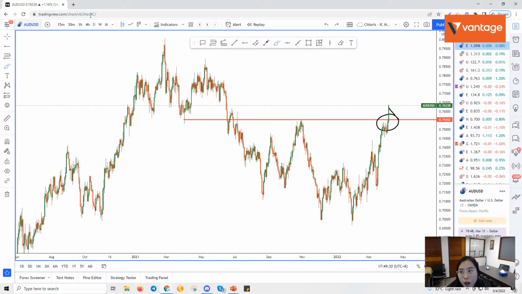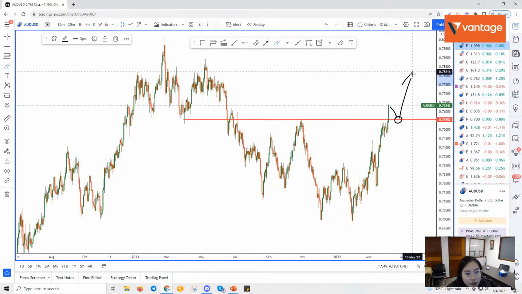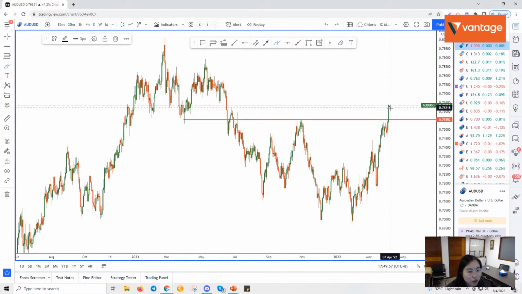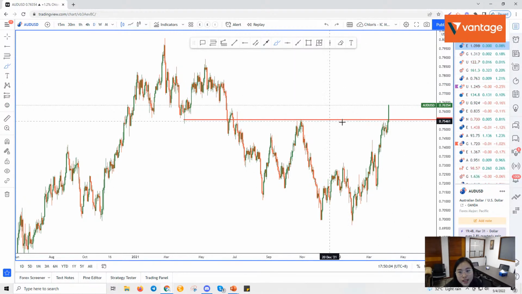So ideally, as a trader, what I want to do is wait for price to come back down to retest or pull back to the support. Then I can consider a buy from here. Right now, price is still doing whatever it wants to do, so I'm just going to leave that. I'm not going to go against the market or test the trend. I'm just going to do what I know best, which is to wait for price to come back, and then I can enter here for a buy and then it shoots up. This is what it's saying on the daily chart.